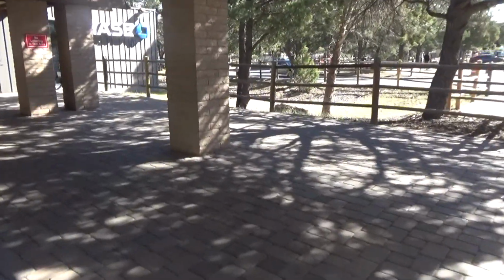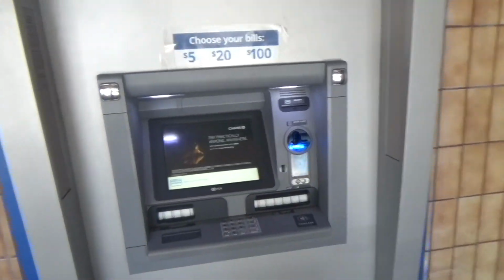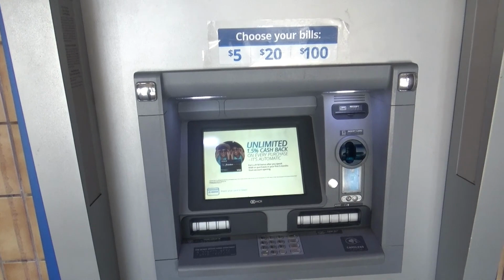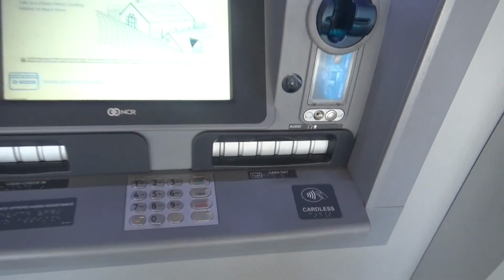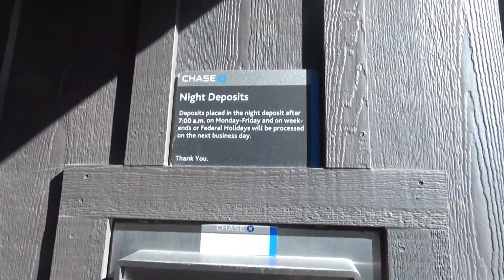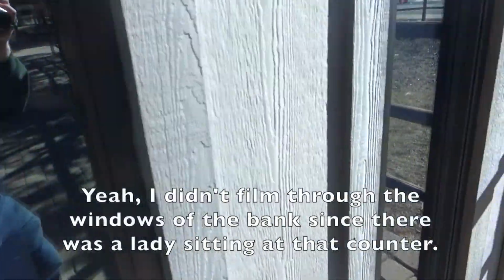As well as the post office, they have a Chase Bank, along with an ATM. So if you need to make a deposit, cash a check, or withdraw money from your bank account to your savings or whatever, you could come to this bank and do all that stuff. So here's the ATM, and it's made by NCR. And there's the bank, and that lady's probably looking at me weird, wondering why I'm walking around with the camera. And this is where you make deposits. Pause if you want to read that little message. And we are moving on.